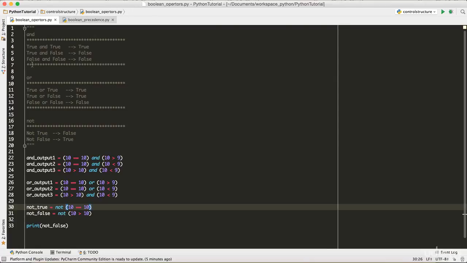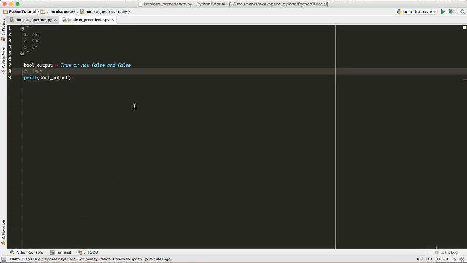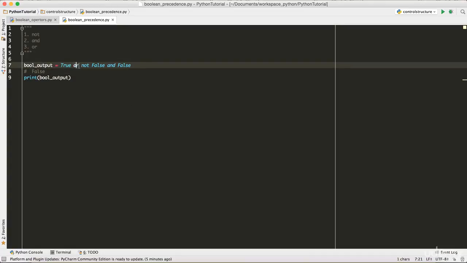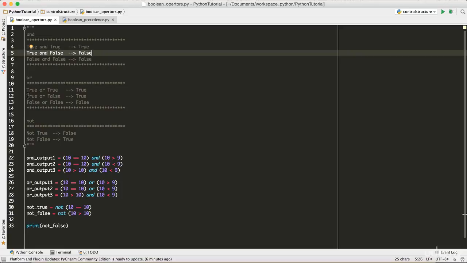We saw it: true and false is false. So this one is going to be changed to false. Last, what we are left with is true or false, which is true, because true or false is true.